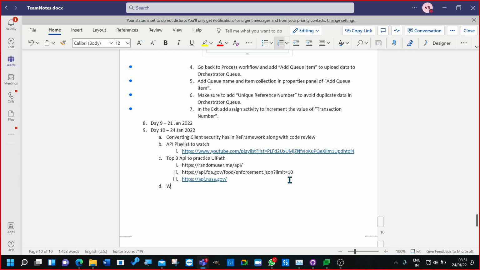What is authentication method? What authentication method have you used? So there are three authentications. First one is no authentication. Second one is username and password.